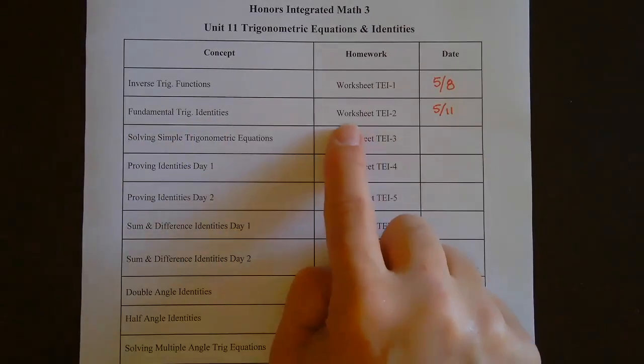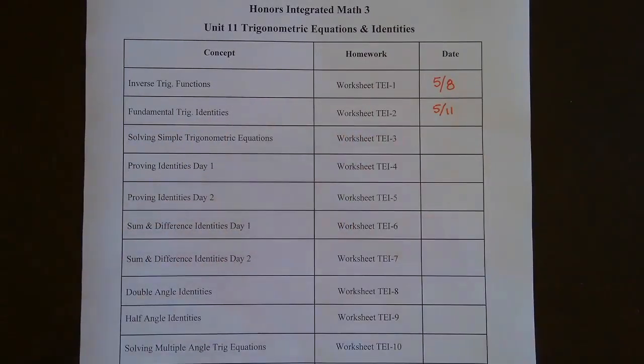And then I want you to do worksheet TEI-2 today. And again, if you wanted to split this over 2 days, maybe do the notes one day and do the homework the next day, because I know the notes are long today, okay? And I'm going to be honest with you. This whole unit, the notes are probably going to be a little bit longer than normal. Today's probably the worst, because we had to go through 23 different identities just to do some problems here.